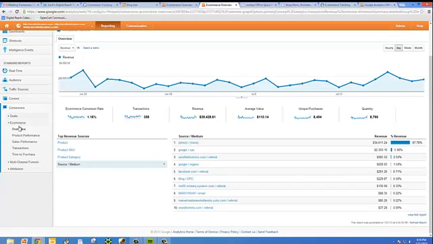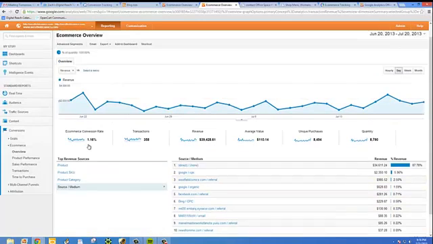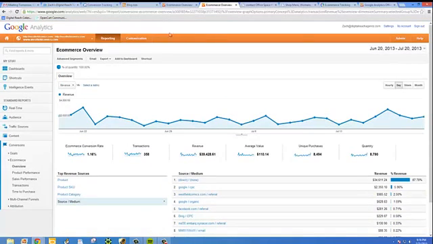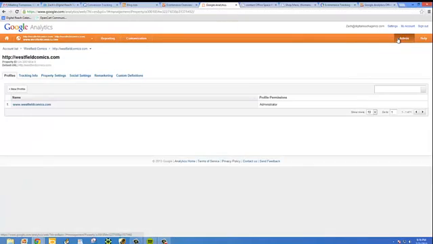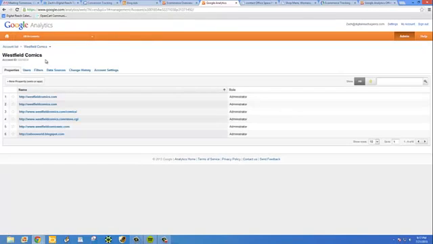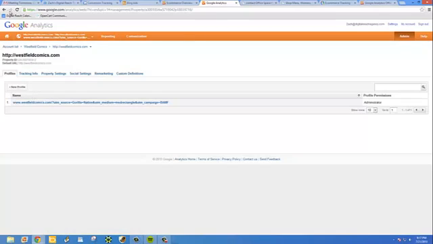Moving on here, I think that might be most of the interesting stuff. This admin tab up here is pretty important. Google Analytics stuff is kind of organized into levels. The first level is the account level. The second level is the property. So these are all the different Westfield Comics properties. That's not the one we're concerned with. This is. So this is their main site.